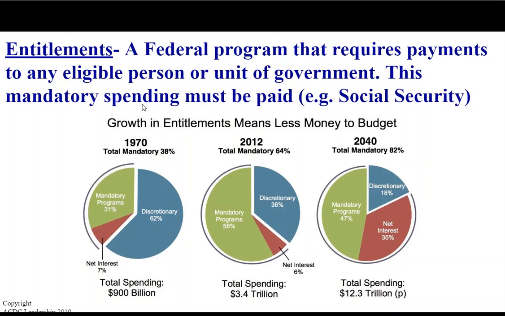And the problem is, if the national debt goes up, then the money we pay on the interest will get larger and larger and larger, and will become a larger percentage of the pie. And that can't come from mandatory programs, so it has to come from discretionary spending. And so that will get smaller.